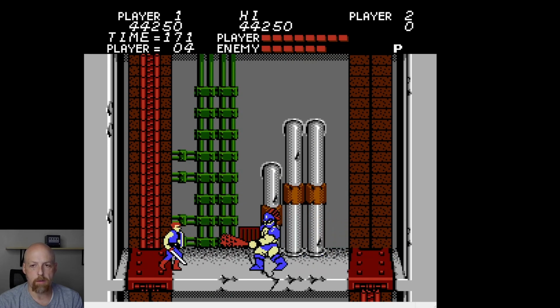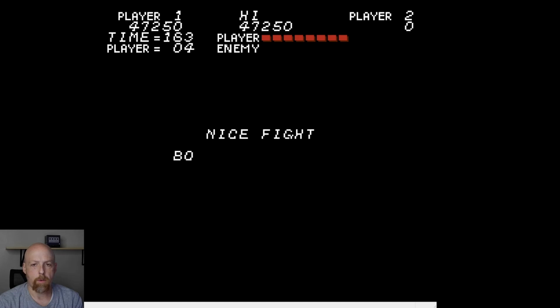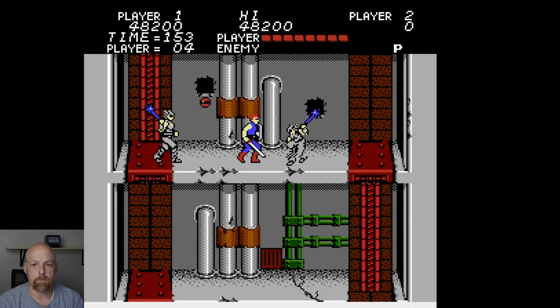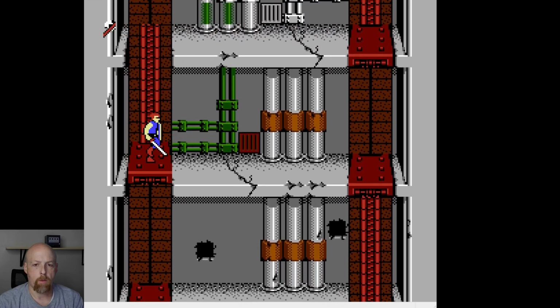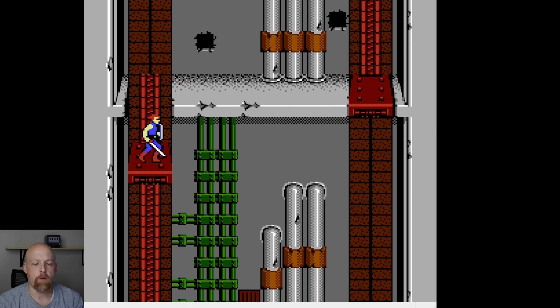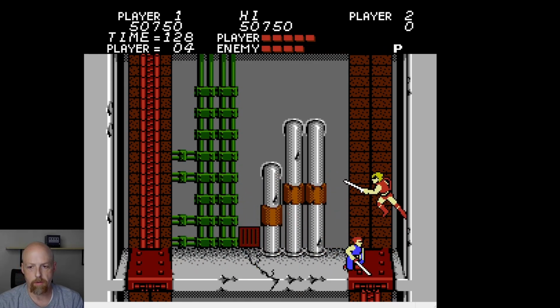This guy, you just smack him and back away. This guy, you're basically fighting yourself. Just want to kind of back him in a corner and hit him. Ooh. And hit him when he jumps.